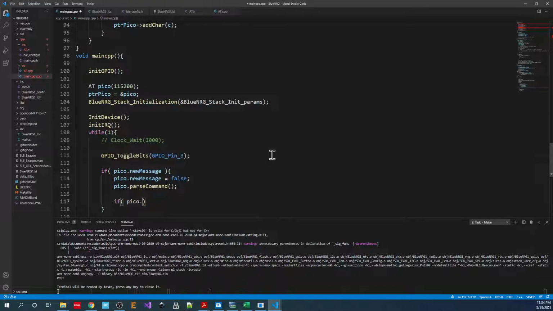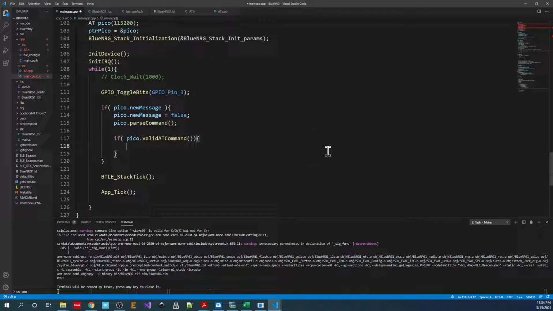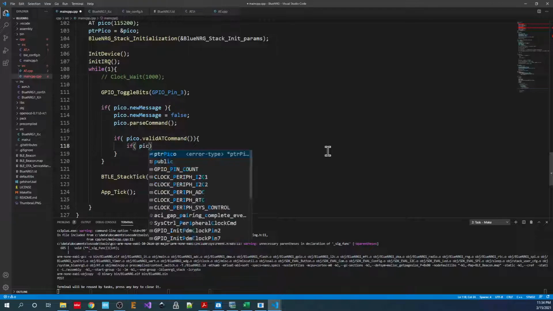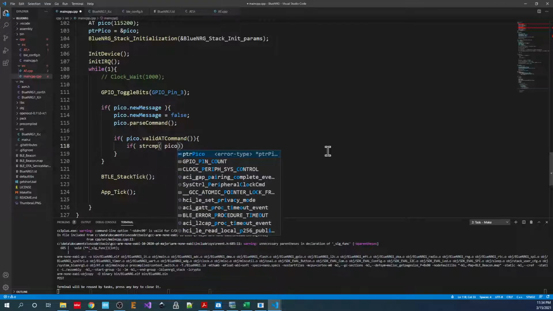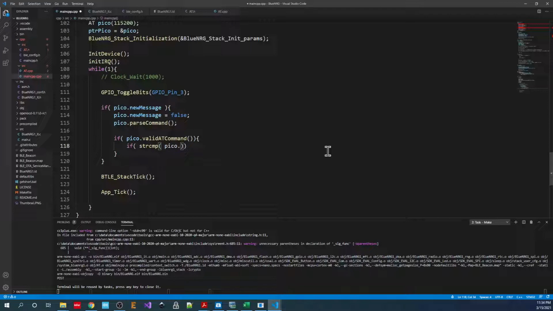If pickle has a valid AT command, then we can check if the command is something we can handle. We're going to use the name command. So we'll say pickle, not pickle, but str compare pickle command. The command should be name, and it should match if it's 0, I should say.